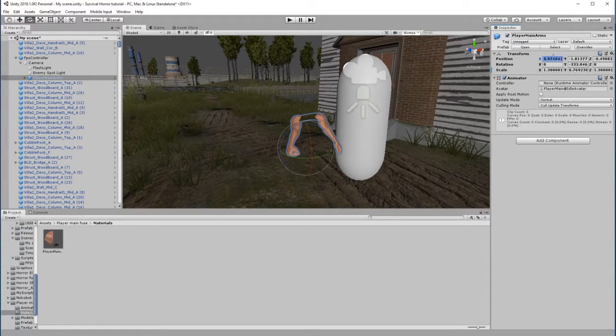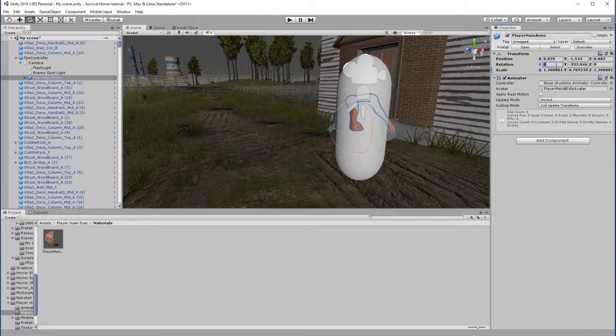So the X for the arms, and make sure that you are on player main arms to do this. The X is going to be 0.039. The Y is going to be minus 1.533. And the Z axis is going to be 0.007.